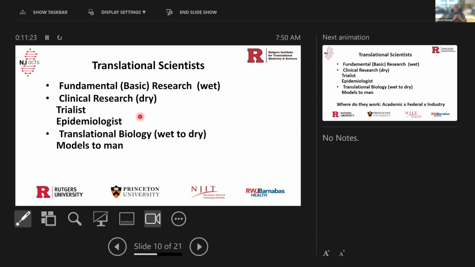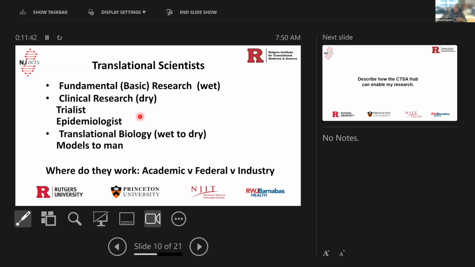There's translational biology that takes models, either rodent, cellular, or tissue models, and go wet to dry. What that means is they actually start with a wet lab approach, but then implement that into dry lab science.